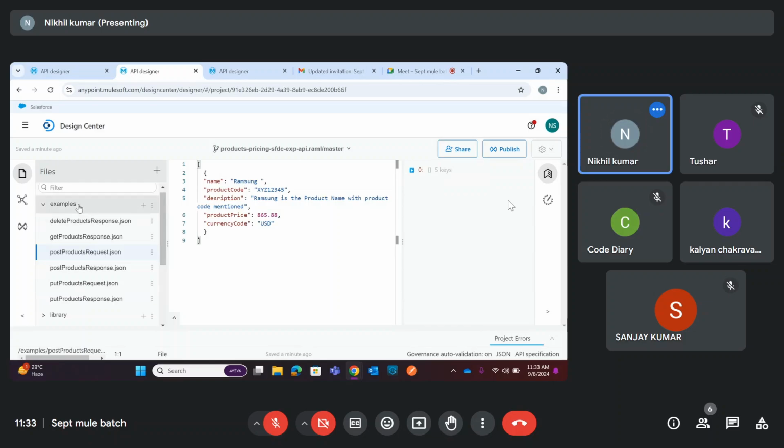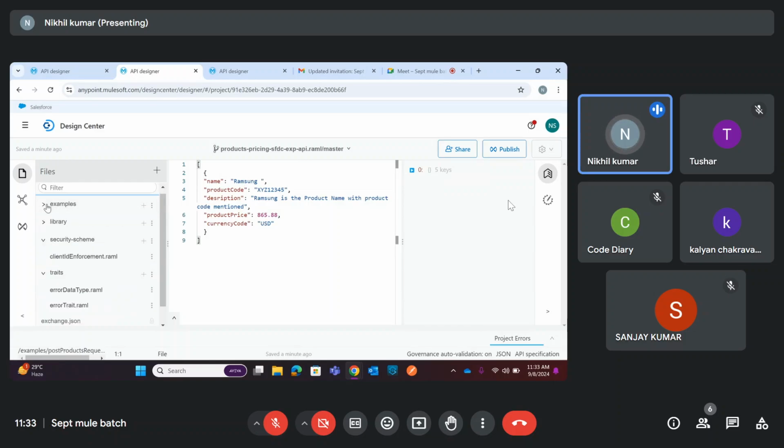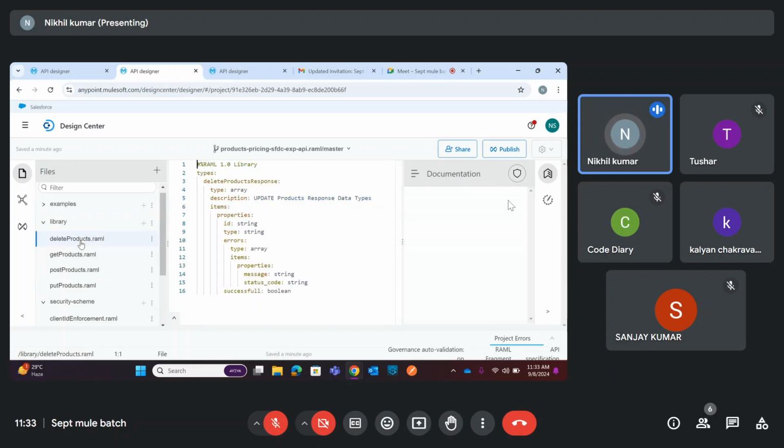For that, we create a library folder. The library would have all the data-type-related things for those particular methods. In the same way, we click on this plus icon and create this folder called library. Then, to create a file inside it, with the same approach we click on this plus icon, then new file.